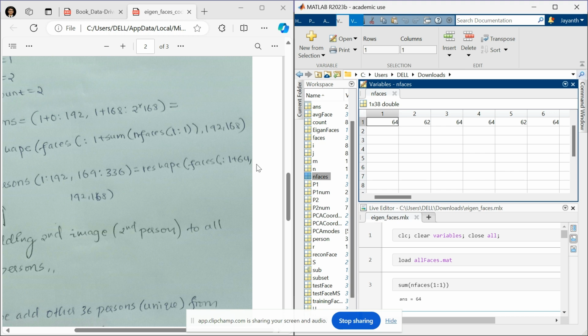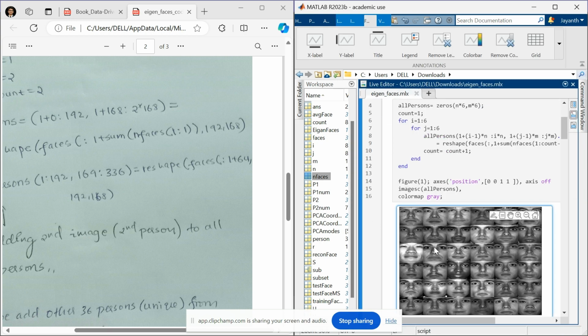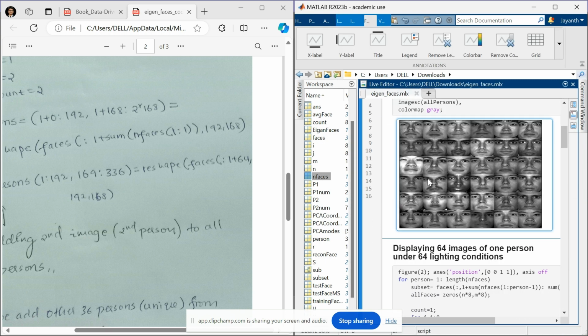We are adding that 64 so that the 65th image is a unique person. The first 64 images in faces are the first person's images in different lighting conditions. The 65th is the start of the second unique person's images. So we are able to get these unique 36 persons' images.